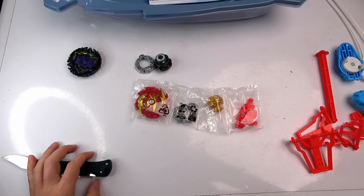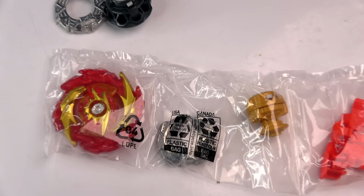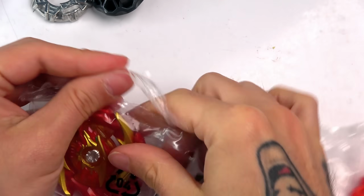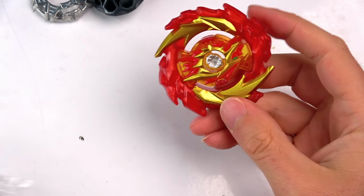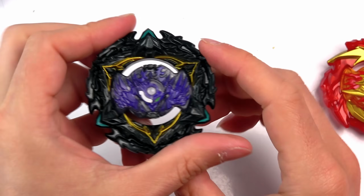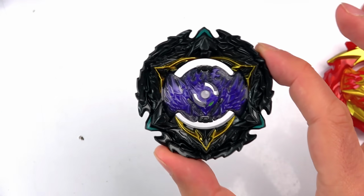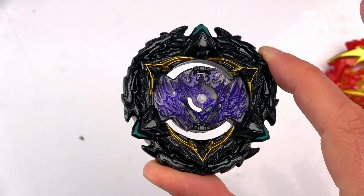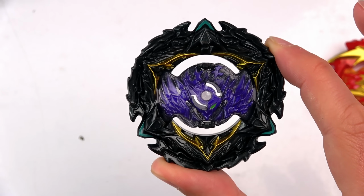Then we have the Hyperion. Let me just get a zoom in. Now we can actually zoom in. All right, awesome. As you guys can see, Hyperion is right there. Let me get a close-up so I can show you guys. There is Lucius. Looks pretty good. I like it. It looks all right.